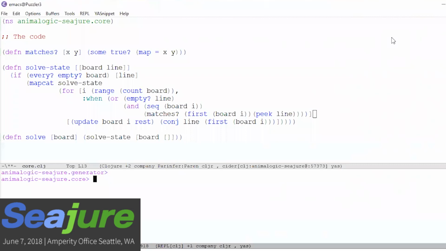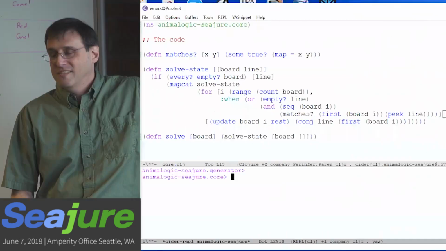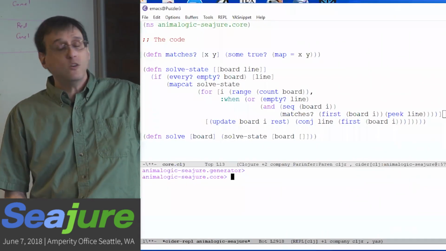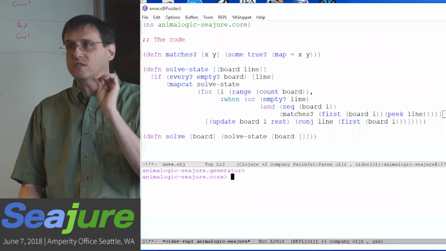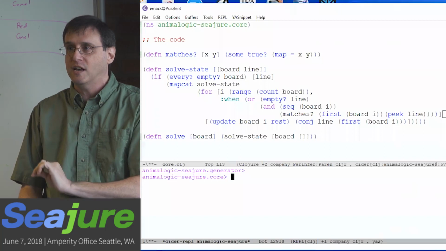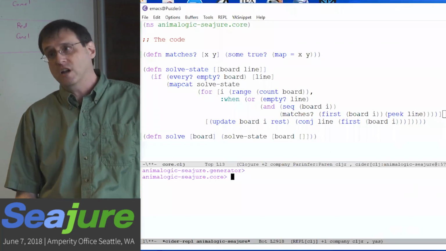It doesn't even have to be just 2 attributes. If I wanted to make another version of this puzzle where you have small yellow hippo and large yellow hippo, and you can pull something out of the lineup when it matches on any of these 3 attributes, this solver will do it all. So it's not just about concision. Yeah, it's nice that you can do this in 9 lines, but what's really cool is that because I didn't need to sit down and rigidly specify all these classes of what my data was going to look like ahead of time, I ended up with code that's more general.